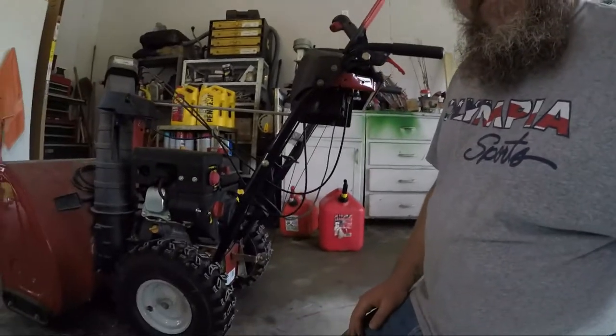Okay guys, we're at the point where we're going to try starting this thing. So I'm going to hit the primer a few times. It's an electric start. Actually, I need to put some knobs on here first, but it's an electric start. You plug it into the wall, and then you hit the starter button and it's supposed to fire up. So we'll find out. Wish me luck.